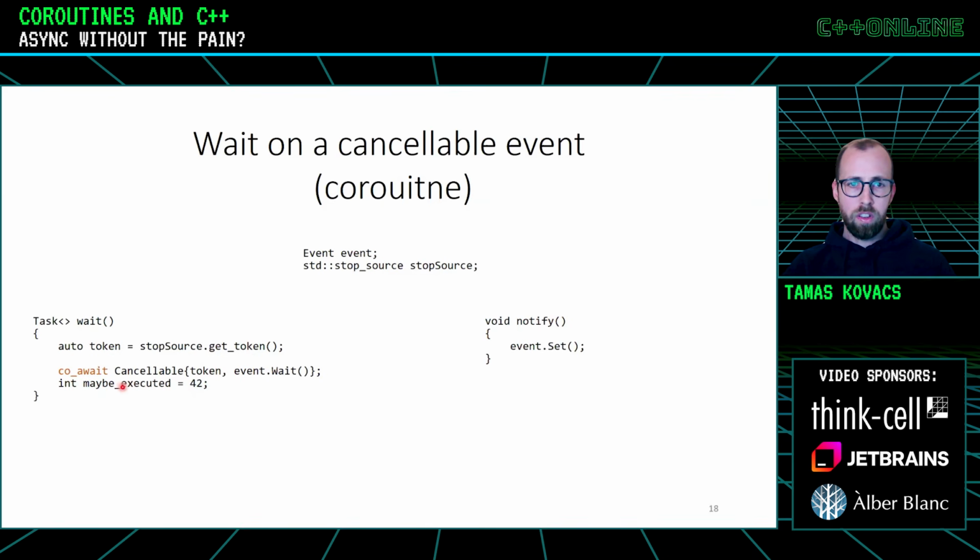Do I really want to make this suspension point cancelable or not? And if you take a look syntactically, the cancelable makes the intent here very, very obvious. So this suspension point is cancelable, others are not. Isn't that great that awaitables can give us the freedom to decide whether cancellation is allowed or it isn't?